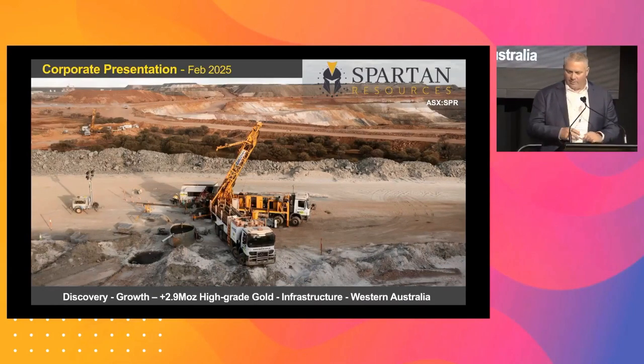That's our open pit on the right-hand side there, Gilbey's, which was being very, let's just say challenging. It was a very low-grade open pit operation when I first started. The process plant is on the left-hand side in the upper corner there, so everything's in very close proximity, and we've managed to outline what is now 2.89 million ounces at 5.6 grams a tonne right in front of that plant.